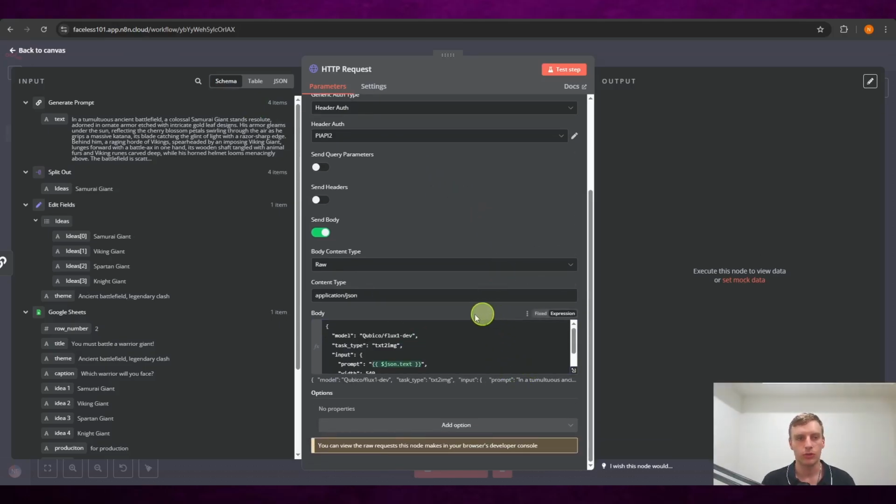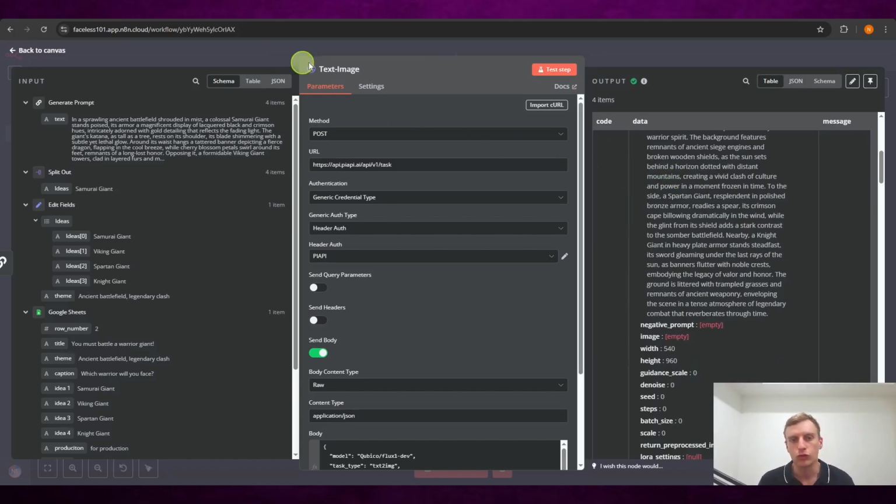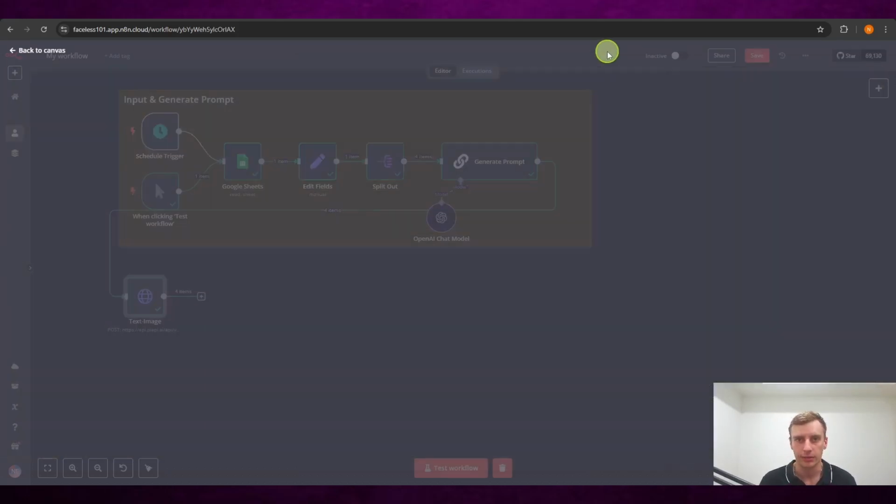So basically what it's doing is getting the text from the prompt that we previously generated. It's got a task type, text to image, so it's converting that to an image, and we've got the width and the height to be the resolution of a short form video. Okay, so now let's test this out. Click test at the top. Perfect, workflow successful. Now it's good to rename this at the top, text to image, and great. So now it's generating images.